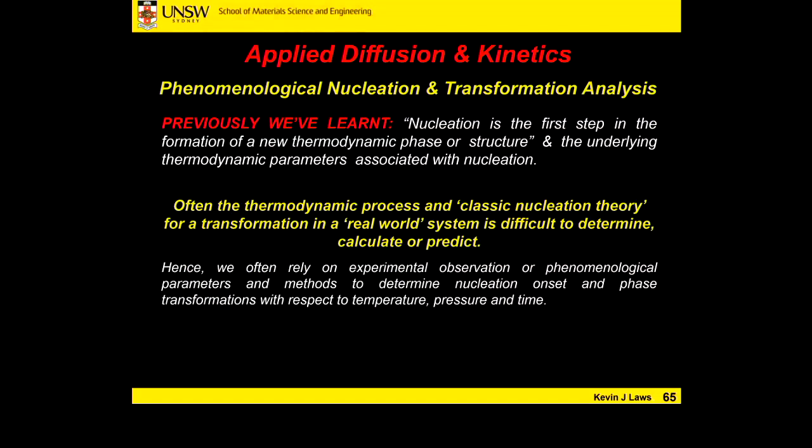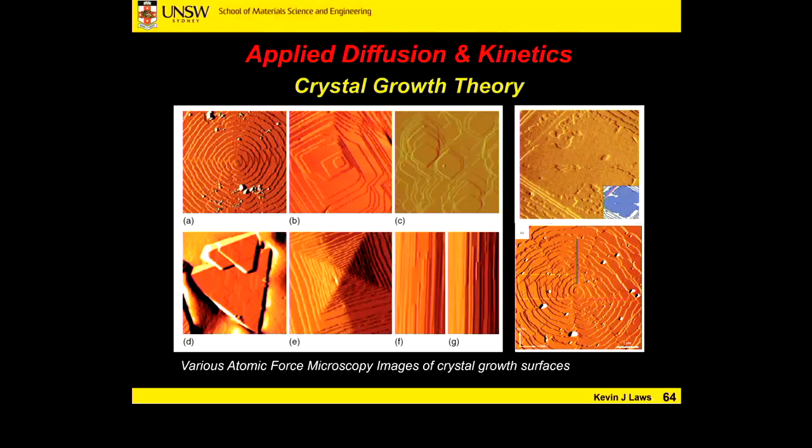Okay, so that's our observation of slow growth. But again, we have to switch back to reality in being able to observe and measure these things. We can observe the end product of growth, something like this, and from this we might be able to start to discern the growth kinetics. These crystals might have been given X amount of time to nucleate and grow, or they might have been observed for the nucleation and growth steps. It's these things that we're measuring or visualizing that we then revert back to classic nucleation theory, trying to fill in the blanks.